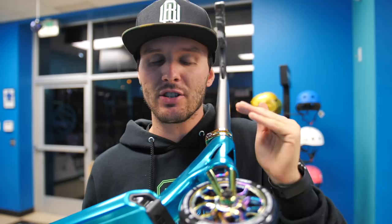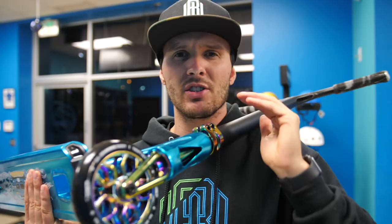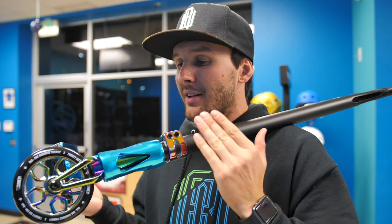Oh my god, this thing turned out unbelievably good — it actually surpassed my expectations. This is why this scooter in particular surpassed my expectations: all of the other oil slick scooters I've had in the past have had oil slick bars, the unions I usually have. I actually requested the oil slick but they only had the black and the polish. With the black bars and the black and white grips, it doesn't overkill the oil slick. That's one thing about oil slick — it's overdone so quickly and so easily. This is like my dream setup.